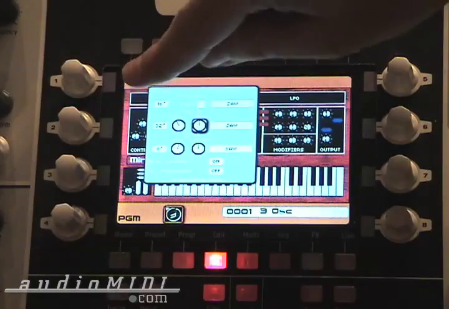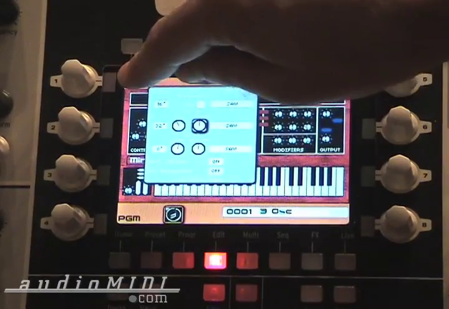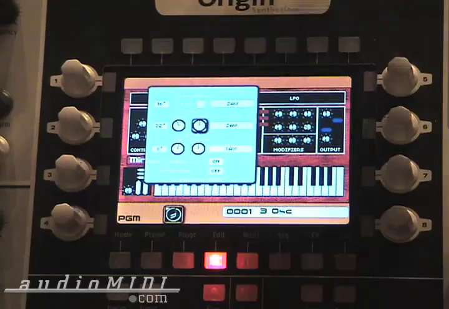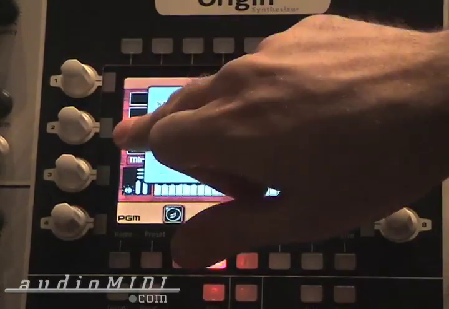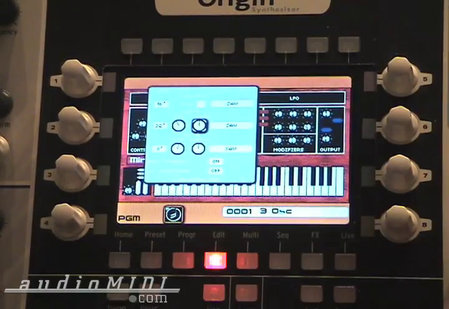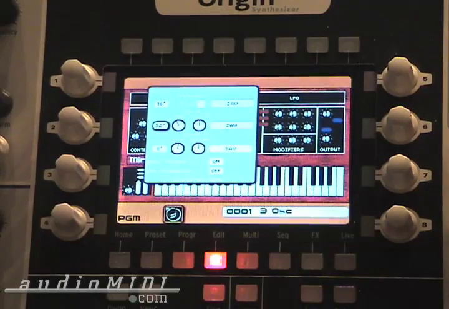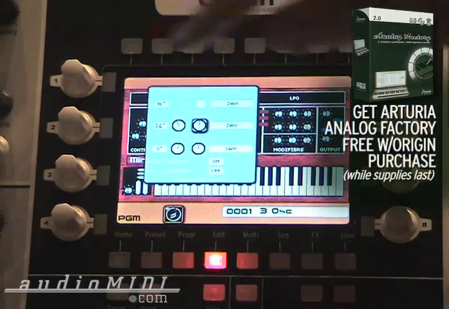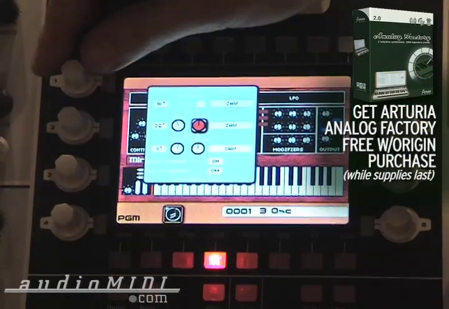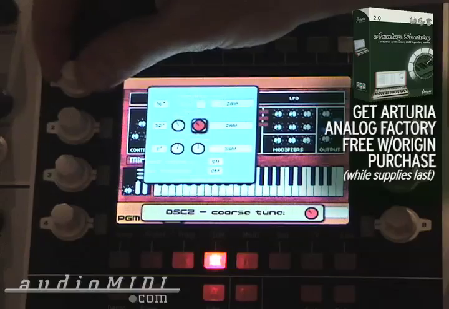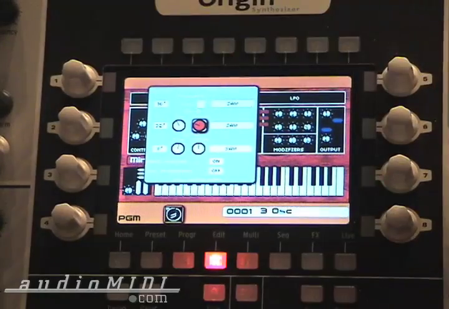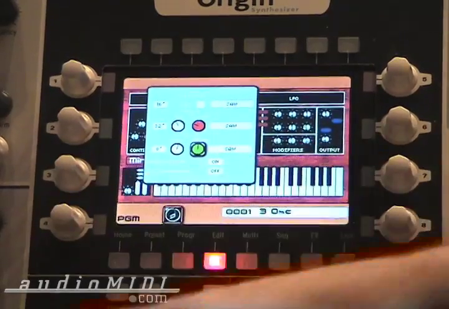And each of these knobs has a little color next to it, red and green and so forth. This is a prototype Origin, and the colors really aren't that intense, but they tell me that the shipping ones actually have more intense colors, so it makes a little more sense. And all you have to do is, using the big Arturia knob, you just select the parameter. For example, here we have the coarse tuning for oscillator 2, and select it and hit the knob. And say I want to go to another oscillator and assign for the 3rd oscillator that knob, for example.